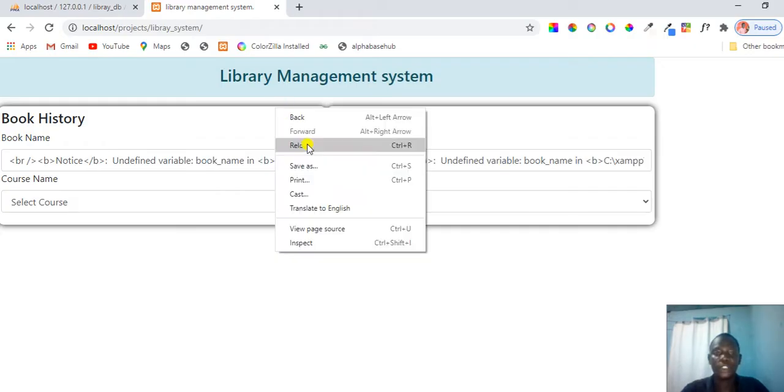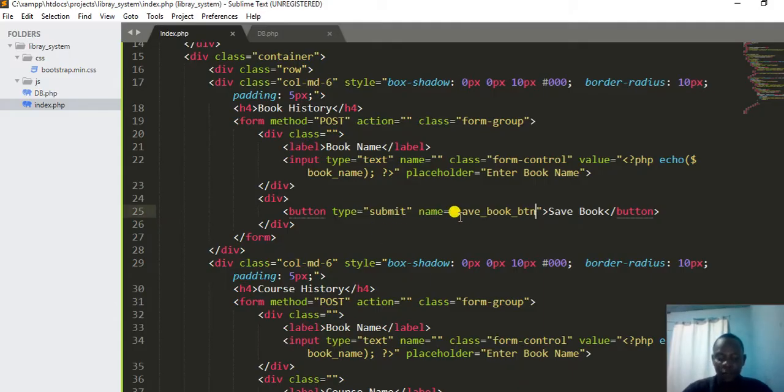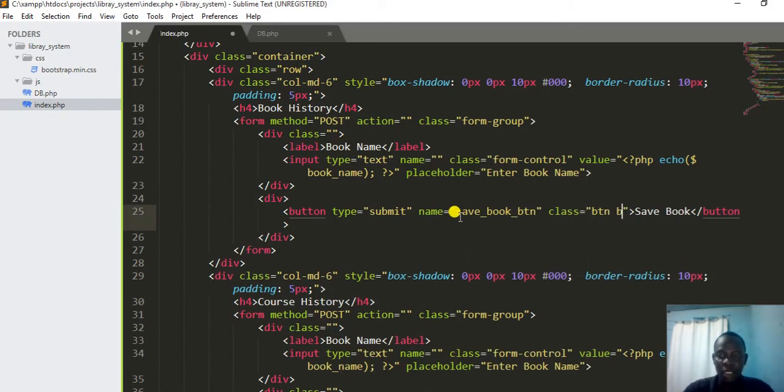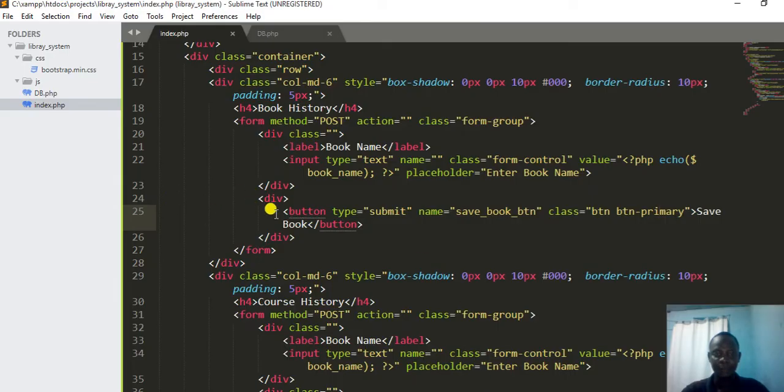It should be in position to work for us. You could also add some Bootstrap to it if you want, by doing btn btn-primary. Yeah, but the spelling should be fine.